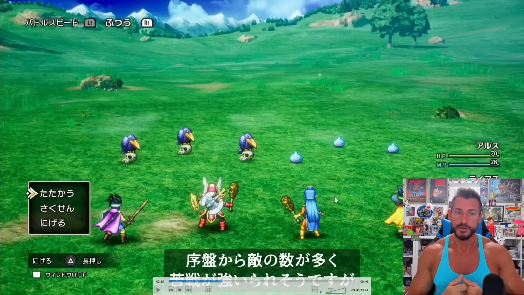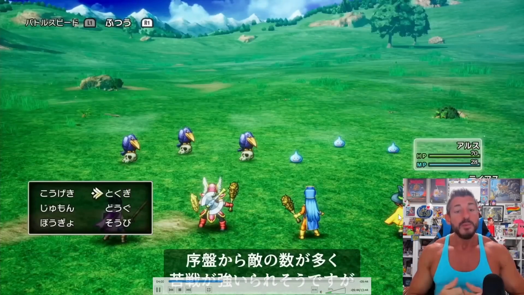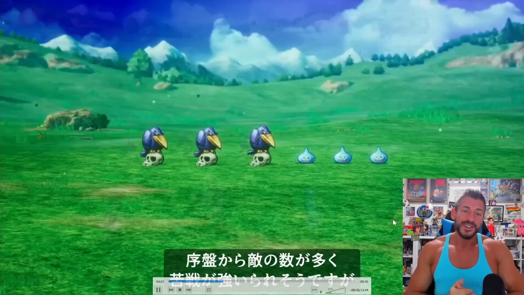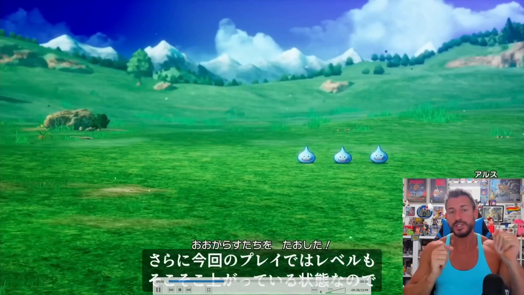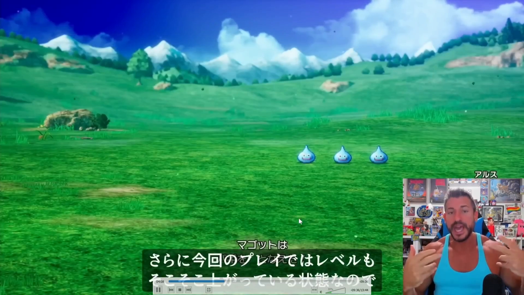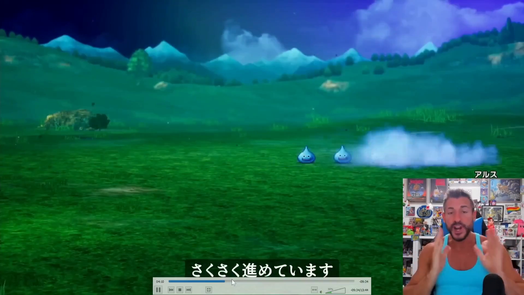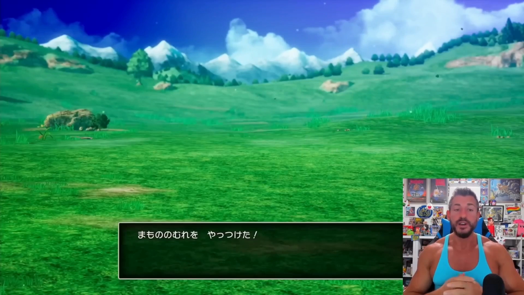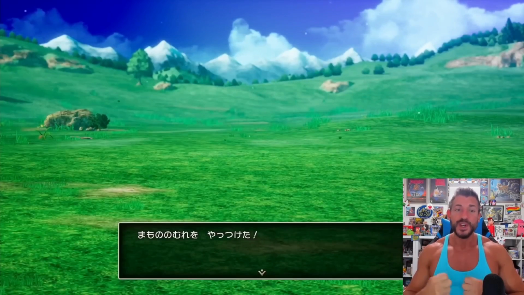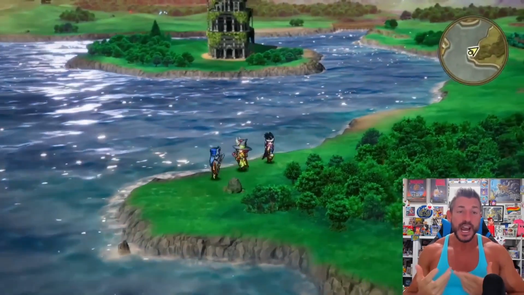And again, I don't really understand the developers' thought process here, because Corner Guy is blocking off the character there. And, you know, to some people it may not bother them. To me, it does bother me a little bit not being able to see all my characters. But I'm sure that's something you get used to from a gameplay standpoint. So it's probably just me nitpicking. And in my last video, I got people that were mad at me for saying negative things about Dragon Quest. So I'll try to be a bit more positive this time.